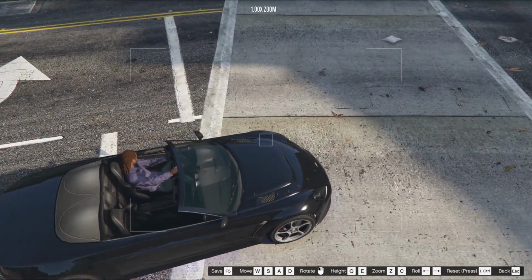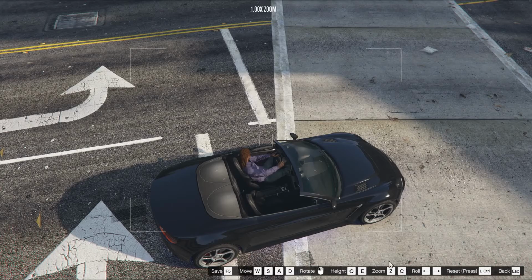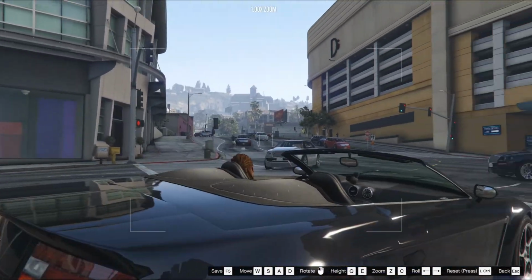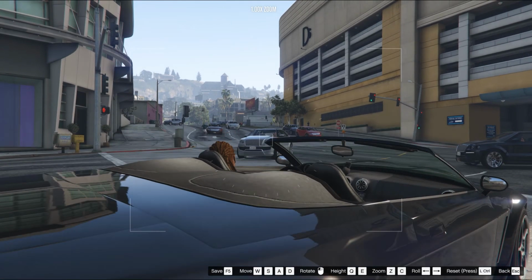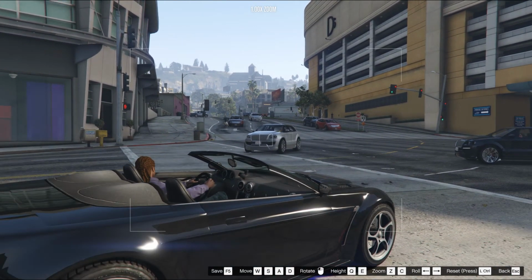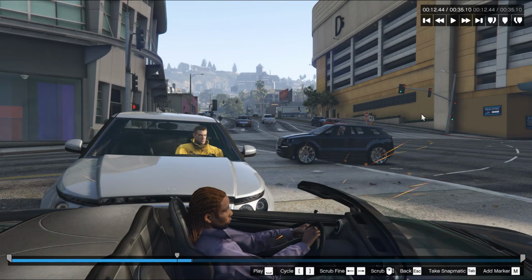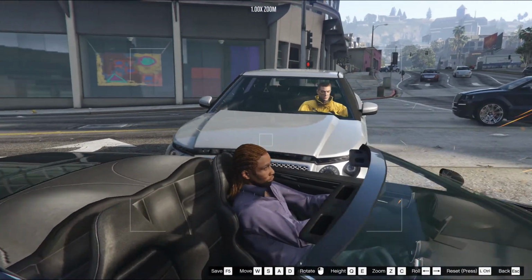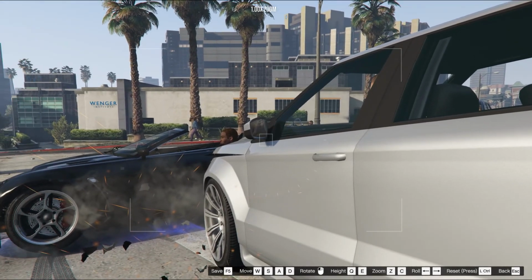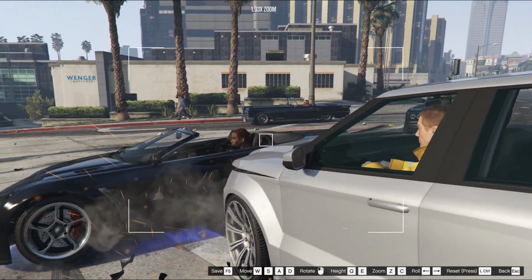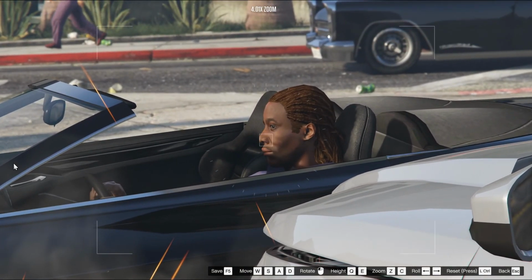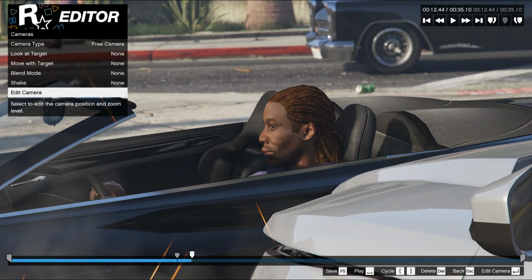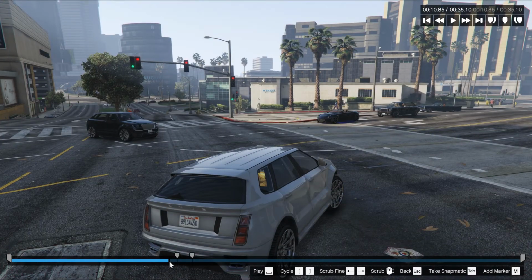So you might want to just get used to it now. The controls can be hard to get used to, but you do get used to it. So let's see. I know he's gonna hit him right around here. So let's go check. Boom. Sometimes I like to take the wrestling tip and change camera on impacts. I'm not really putting much thought into this, so it's probably going to be pretty bad, but I just want to give you a sense of what I do. And by the way, you press M to add a marker, which is basically a new camera. So you want to click here, you can scrub. I'm going to press space to press play.